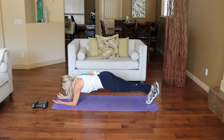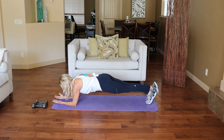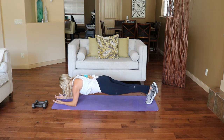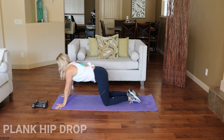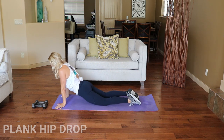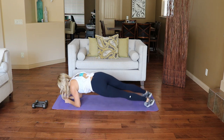Again, nice neutral neck, looking at the mat below you. Keep your bum down, but don't let the back sag. And stretch that out. Get ready for your plank hip drop. Here we go. And side to side.